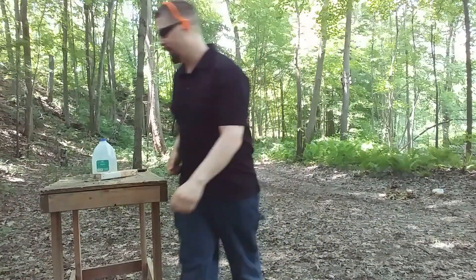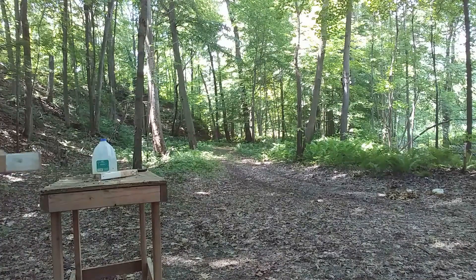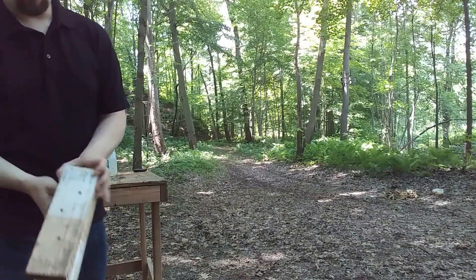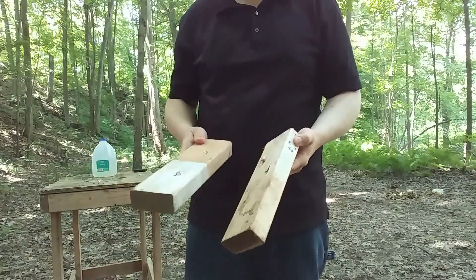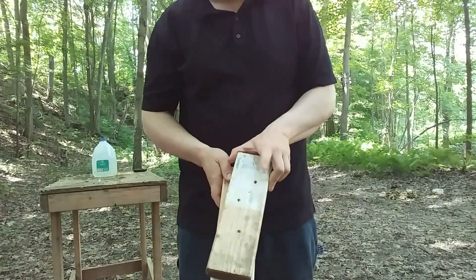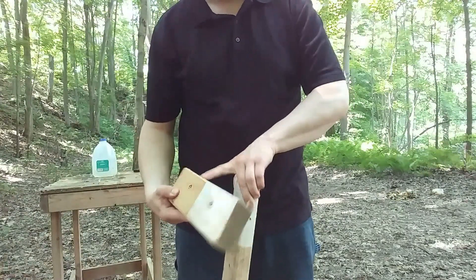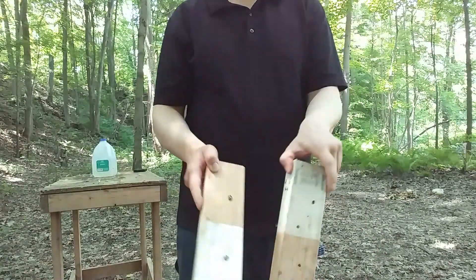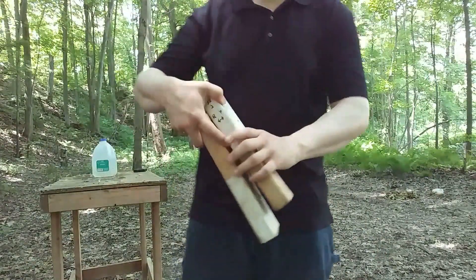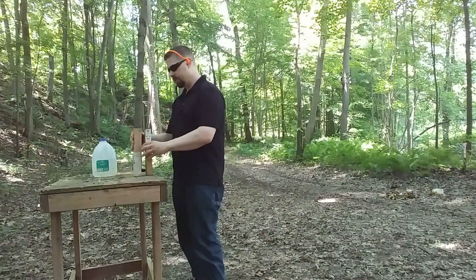Pretty good for .380. I'm more concerned about what it did in terms of pushing the board than about penetration. What you see here is a nice hole straight through it, and the nose of that bullet is going to be halfway into that second board. That's some pretty serious penetration — and pretty serious knockdown effect too. Let's switch over to the .38 Special.